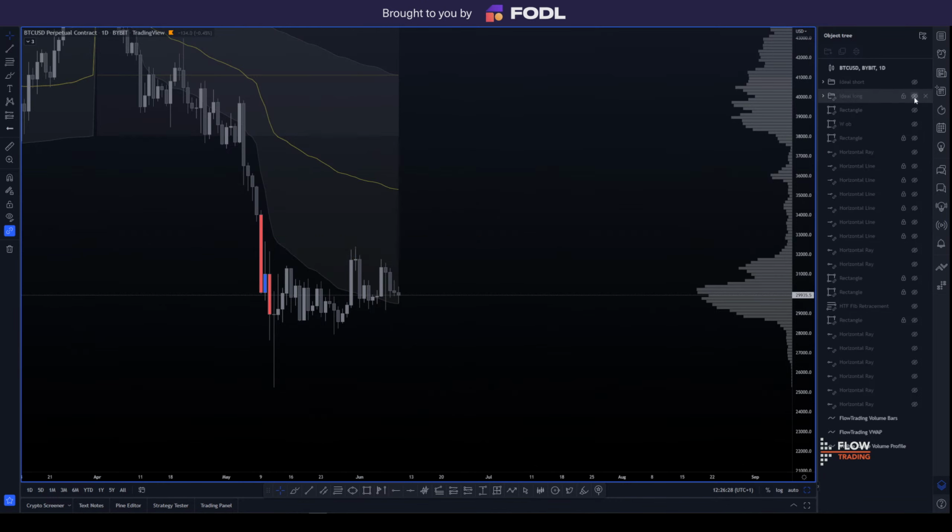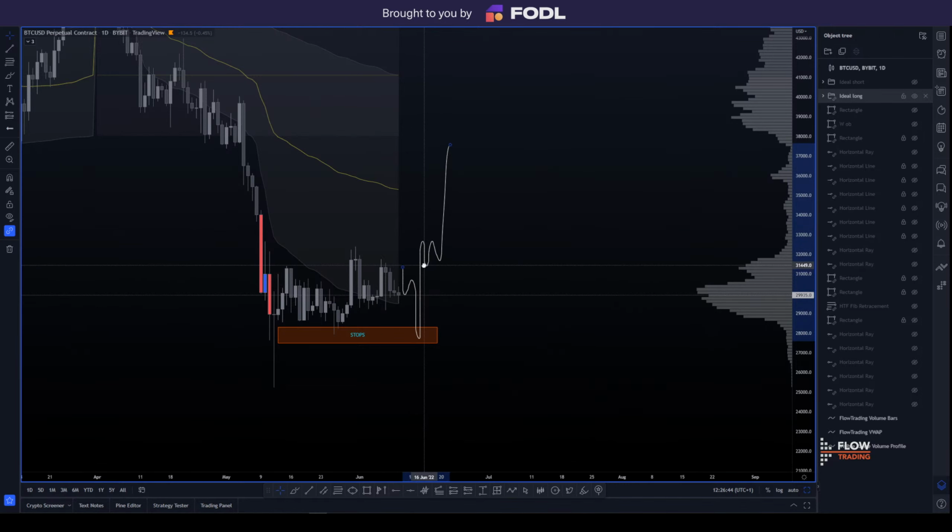Okay, the ideal long is exactly the opposite. We'd basically come back lower, take out all of the stops here, test at 27,000, 27,500, and then go at least to the top of the range, potentially even higher. Okay, especially if we're hovering at resistance. So we'll just have to wait and see.